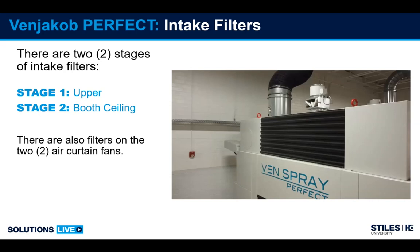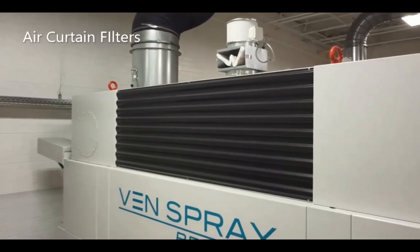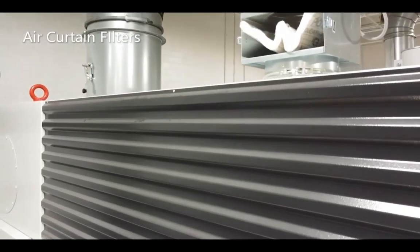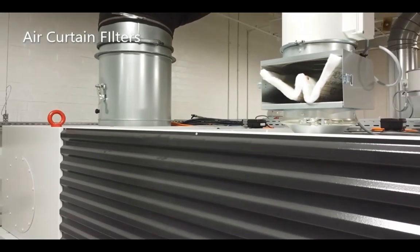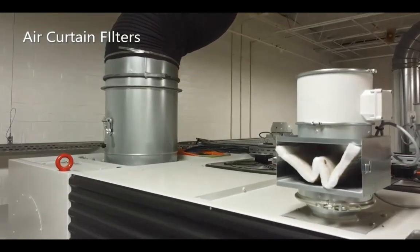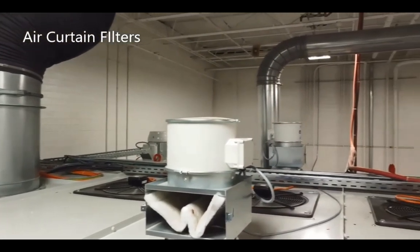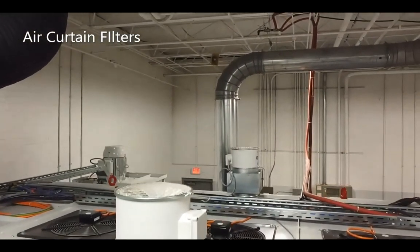So for filtration, we have 2 stages of filtration along with air curtain fans. What you see here are the air curtain fans. They provide an air curtain over the infeed and outfeed of the cabin down to the belt to try to knock down any kind of contaminants or air that may be coming in or out of the booth.